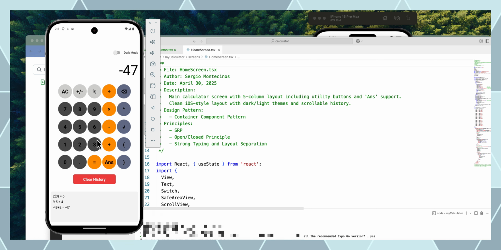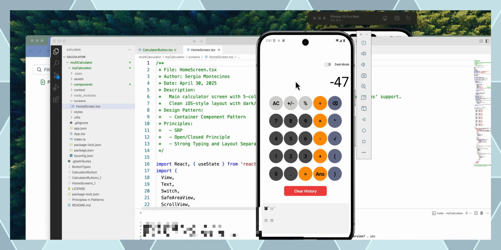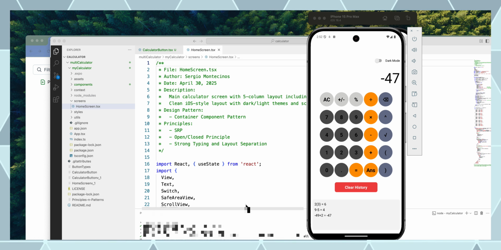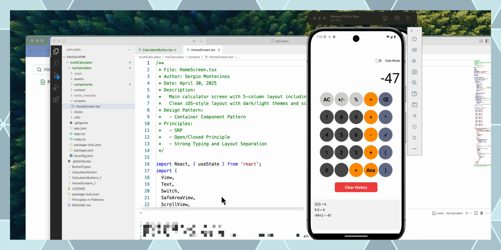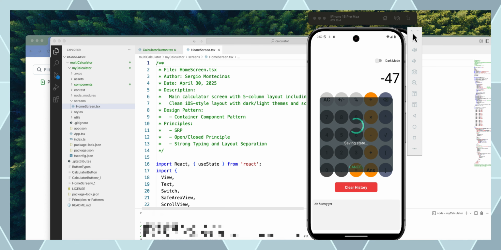But in here, I created this really quick so that it could be something a little bit more informative than just making sure that things work. But now that we can make sure that things work, we're also able to view the other emulators that we created. If you want to create more emulators, I do have a video on how to add iOS simulators and emulators. So let's clear this history and close that.